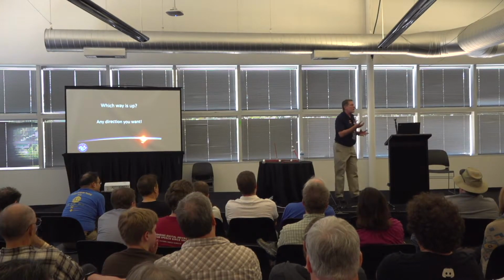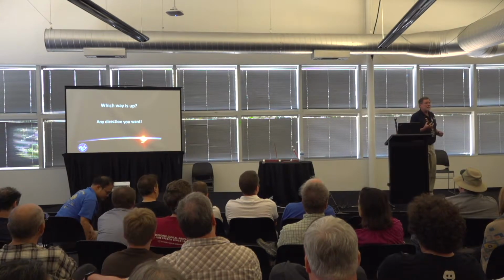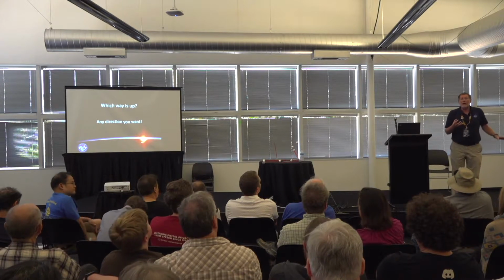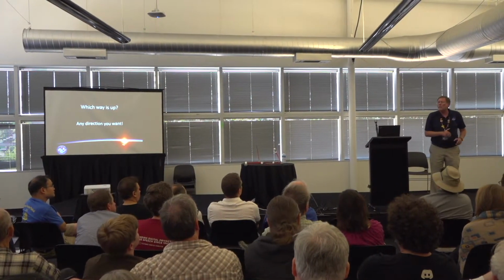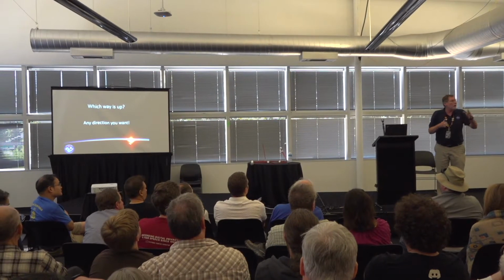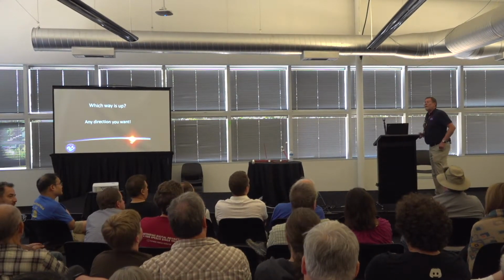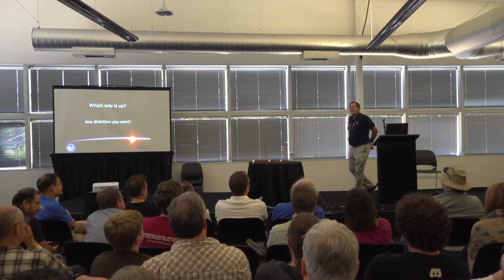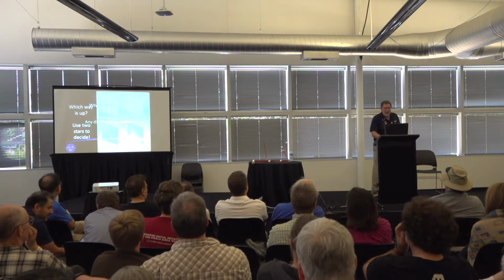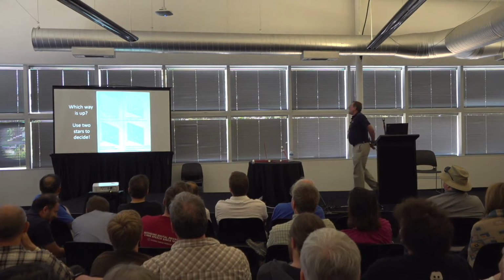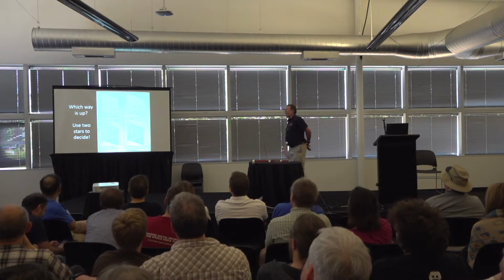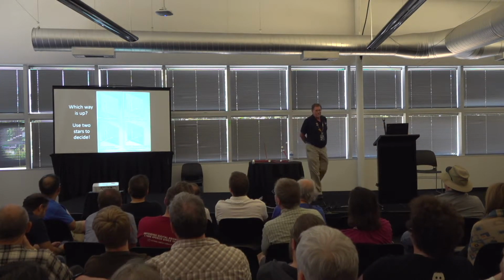We have to have a standard coordinate system that we all agree on. It doesn't matter where it starts or where it's pointing, as long as we all agree. It's just like having the prime meridian. It could have gone anywhere. We've decided it goes through Greenwich, England, and that's fine enough for everyone, and everyone agrees. So now we have to figure out how we do that.